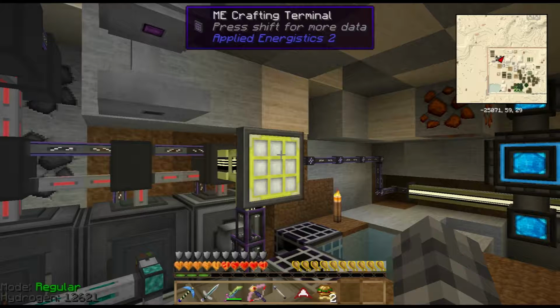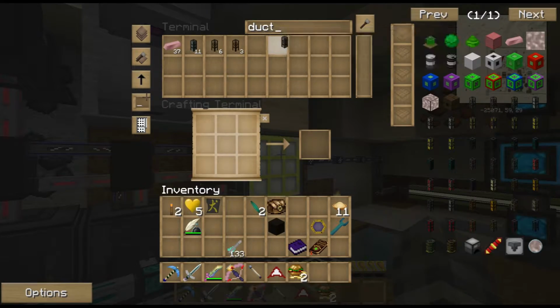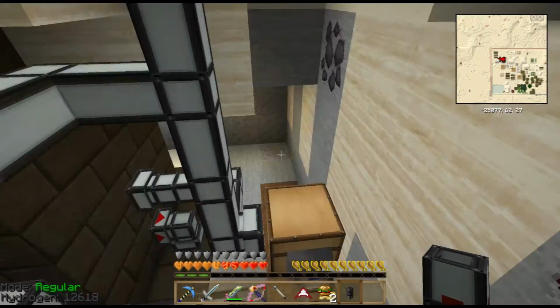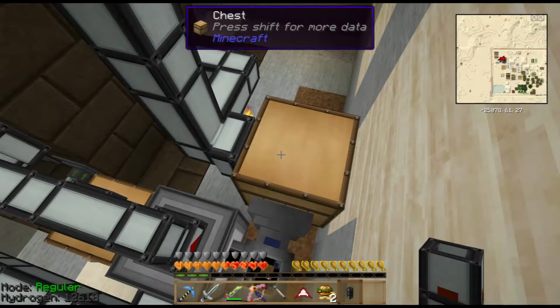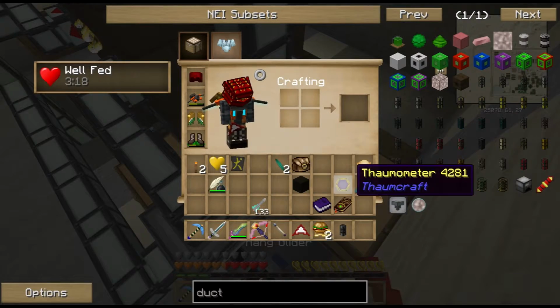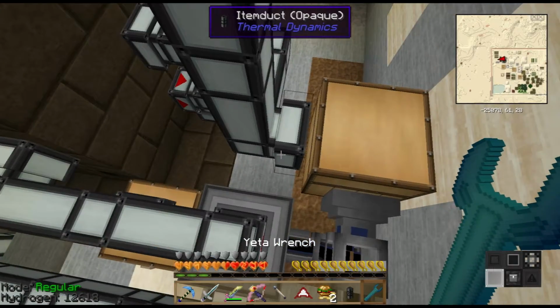Not to interrupt, but I was just looking at uses for my ender air bottles. One of them, if I put it on top of a monster spawner and feed it mana, will activate the monster spawner no matter whether or not there are people nearby. Oh, interesting. But that's a thing I can do.